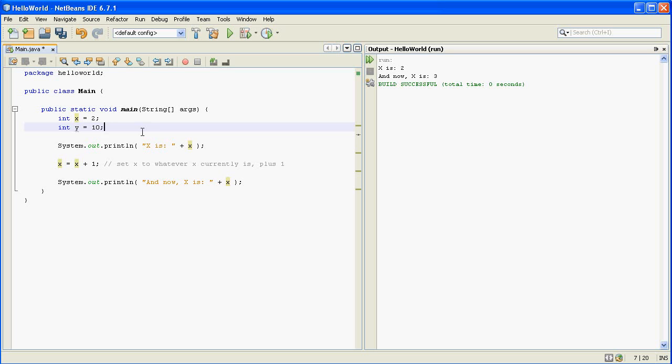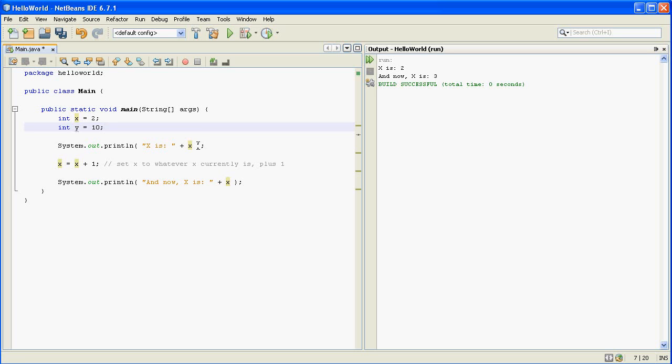So we can go into our warehouse and we can say, give me x, give me y. We have to go into the warehouse to get it when we want to print out the value, for example. Java takes care of all that stuff for you, but you just have to remember that when you want to store something in memory, you need a type, in these cases integers, and you need a name.